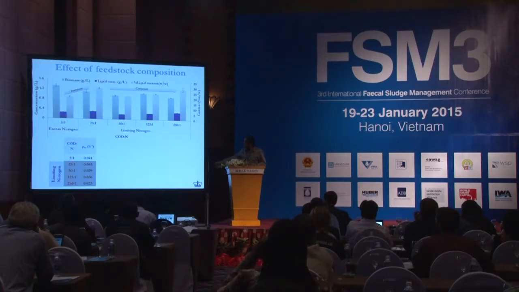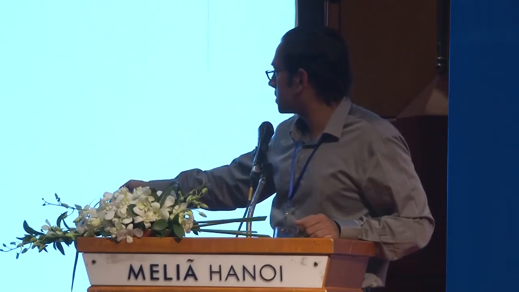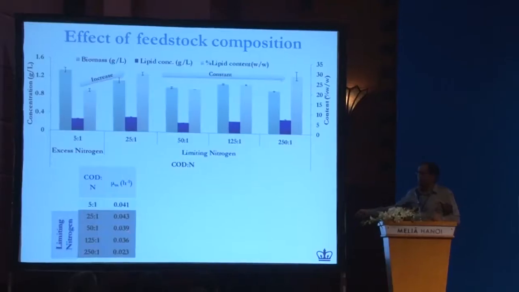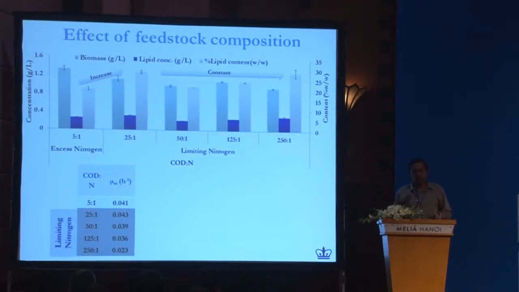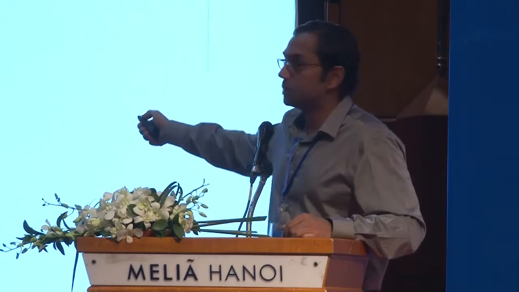So we see with increasing degrees of nitrogen limitation, so let's say this is only a carbon-based feed, we are getting a lot of lipid accumulation, but the cells are growing slow because they're limited for protein, they're limited for nitrogen. So then the question is, from the engineering perspective, how do we design this, right? If you look at the data that I present here, this ratio seems to be somewhat optimal, and this was somewhat close to what we were getting in the field. So it kind of works out. So we're not compromising at all on how fast, and we are also getting good lipid accumulation.